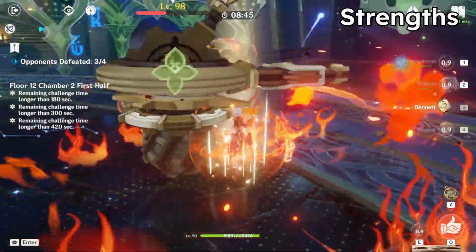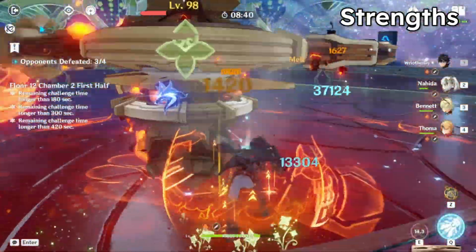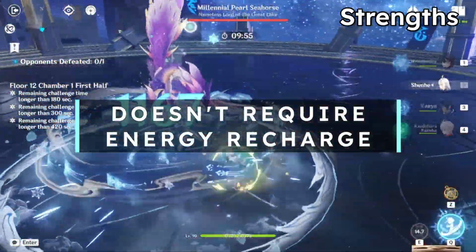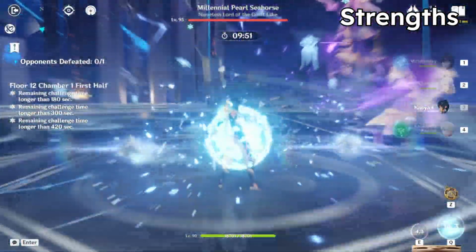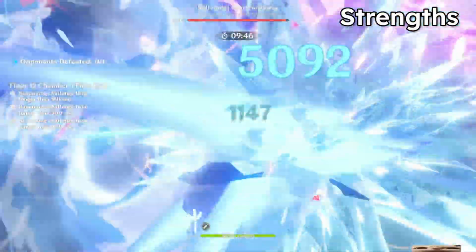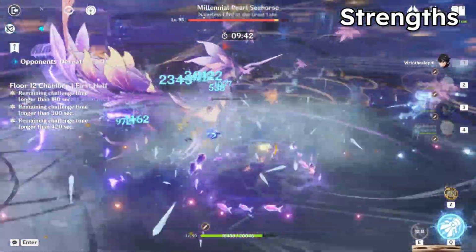Wriothesley is a very single target oriented character, and he works really well in single target or in scenarios where there are 2 or 3 enemies. Because he is a normal attack based character and a lot of his strength comes from his normal attacks, he doesn't really require any energy recharge because his burst is sort of like a side piece to his kit. It's very similar to Wanderer, where you can pretty much use it every other rotation, or you can just literally never use it at all.